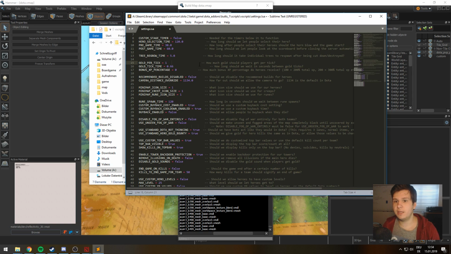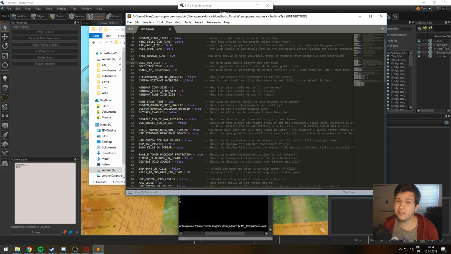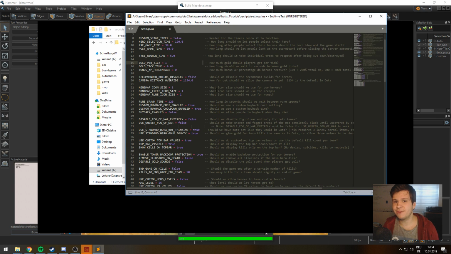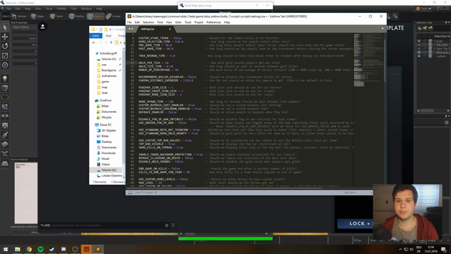And this is actually the really important stuff in my opinion. I think for a lot of Dota 2 bot modes, it would be really helpful if they had just a little bit of acceleration added into them. So if your Dota 2 bot mode is one that really only starts taking off in the late game, and you want people to be able to use crazy stuff in the late game, then it might be a good idea to just go in here and accelerate the gold per tick to 2 and maybe add in 50% bonus experience. So now we're getting more gold per tick, but I'm actually going to go ahead and change this to 10, just so it's a little bit more obvious.